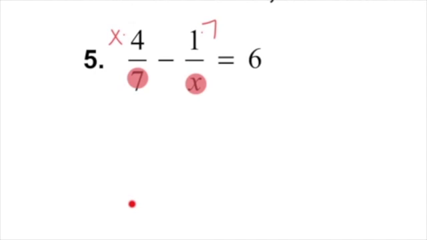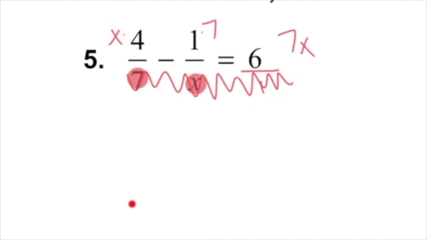Now the final one, 6, is 6 over 1, doesn't have either of them. The one over here is like, hey, that kid's got a 7 and that kid's got an x. I want a 7 and an x. So you have to multiply by both of them. Now, in this process, I'm not going to go into detail of why this happens, but by multiplying everything by a common denominator, your denominators actually are going to cancel out. So you just do the simple multiplication and solve.